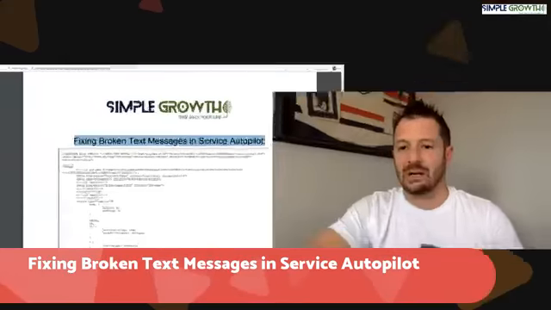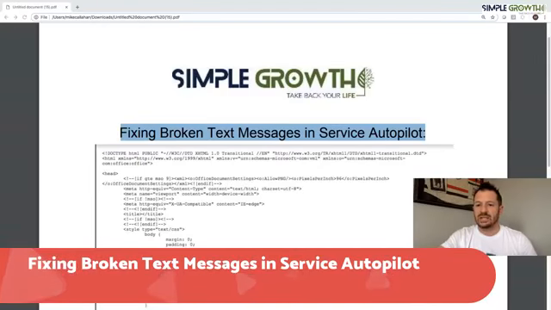So I'm going to narrow this down here so you can actually see it. But as you can see, on my monitor here, we've got some HTML code where my cursor is. And this HTML code was inserted inside a text message. And for the life of us, we couldn't figure it out, neither could Service Autopilot. But after some further research, we realized a few different things about this issue. And we're going to pass that on and show you how to fix that.